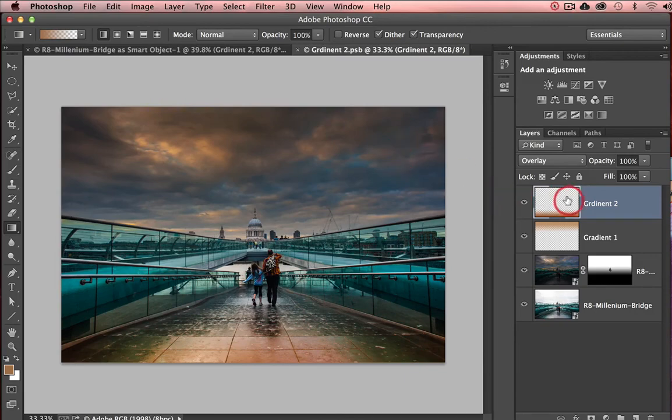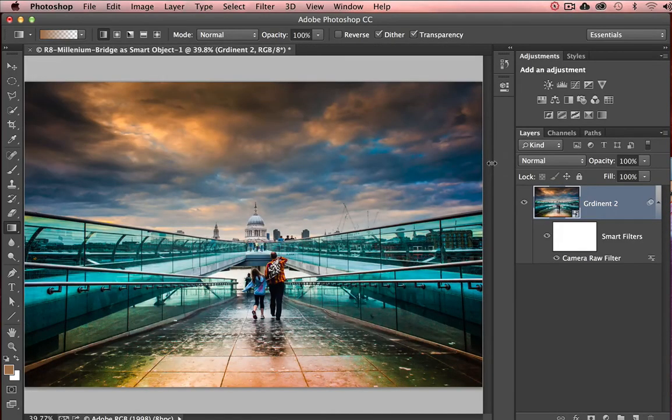So for instance, if I just want to lower the opacity of that foreground gradient, I could just do that and then hit Command S on a Mac or Control S on a PC to save those changes, and then use the keyboard shortcut Command W on a Mac or Control W to close that file, and that will update the preview inside of the main editing space now with those modifications in place.